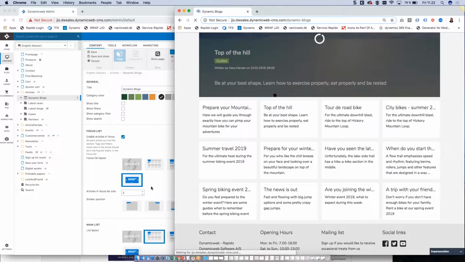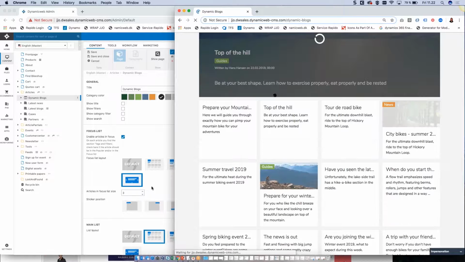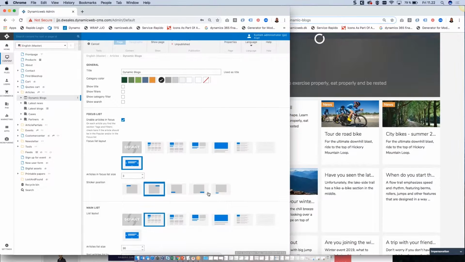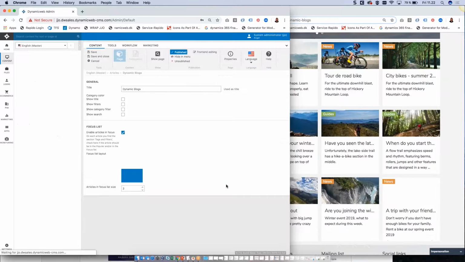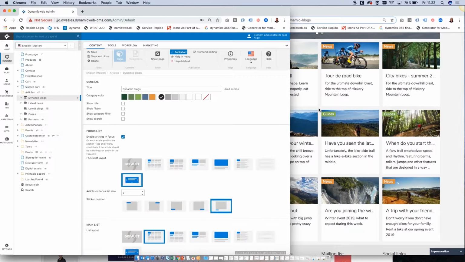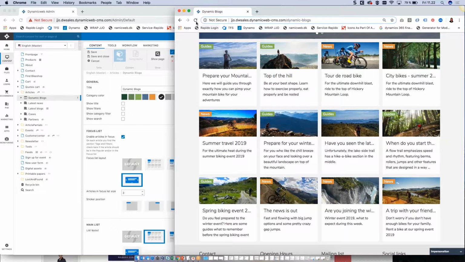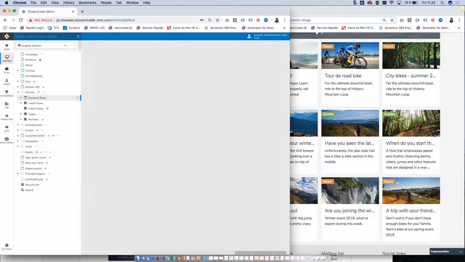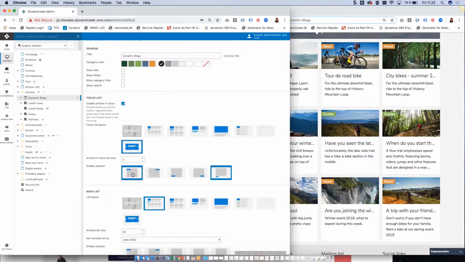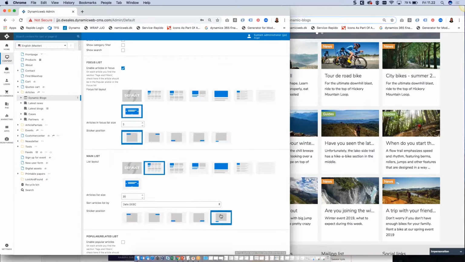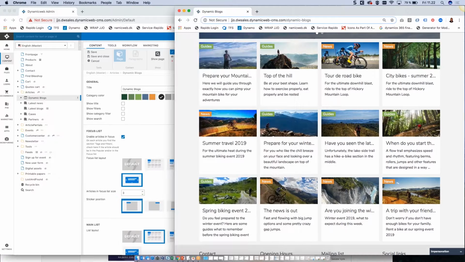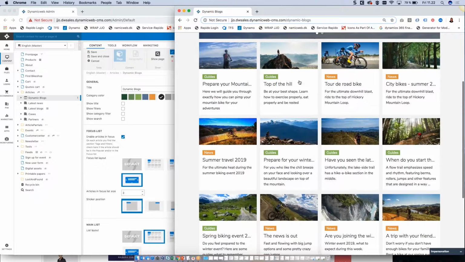Then we also have some configuration regarding the sticker position of it. Right now we have the sticker position up in the upper left corner, but we can apply it below the image. This is the focus list, this one, I was looking for this one. Then it will apply it down here.